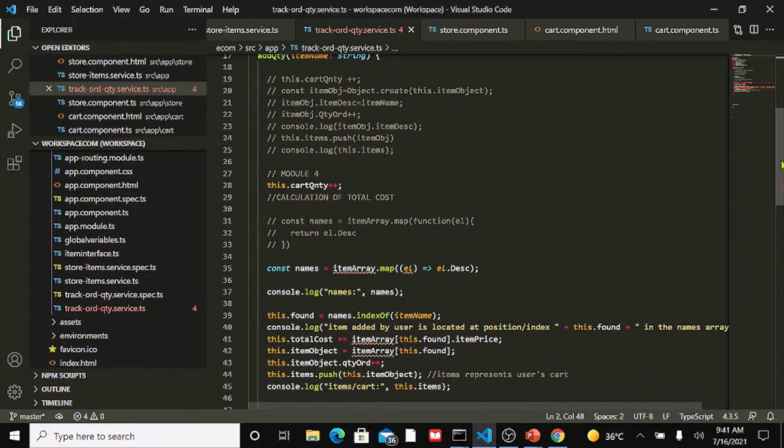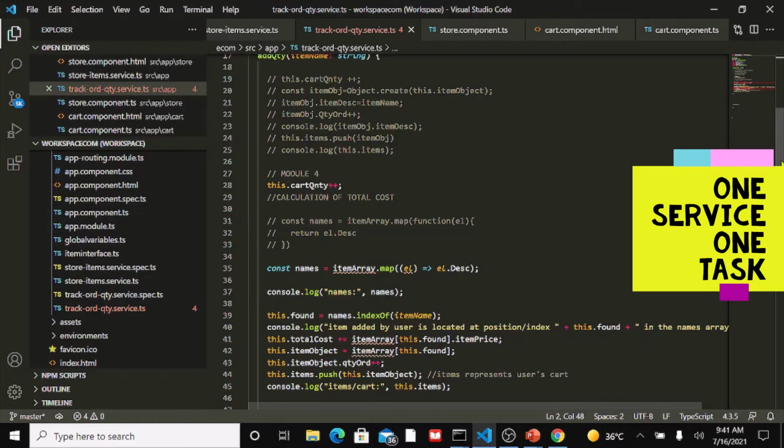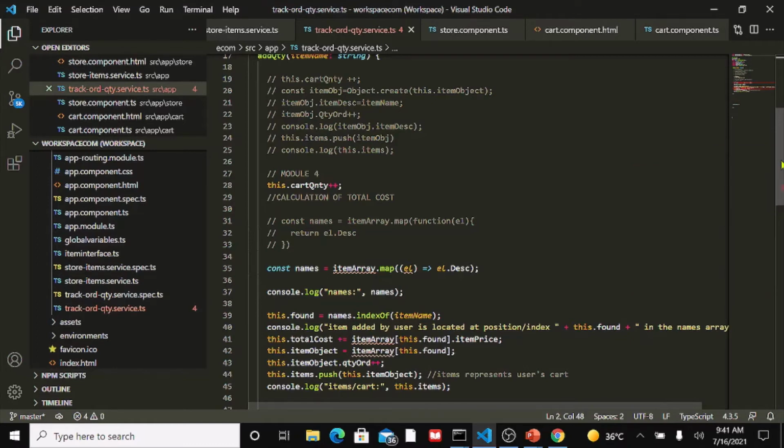So our add quantity function is doing two things. It's getting the data from item array and then it's using that data. Now ideally it's recommended that these two be separate. Why? Imagine a real world environment where data is coming through a server, for example. We need to fetch the data from there. And we learn about that Angular command in a later session. But for now, of course, we're using item array to simulate that environment.